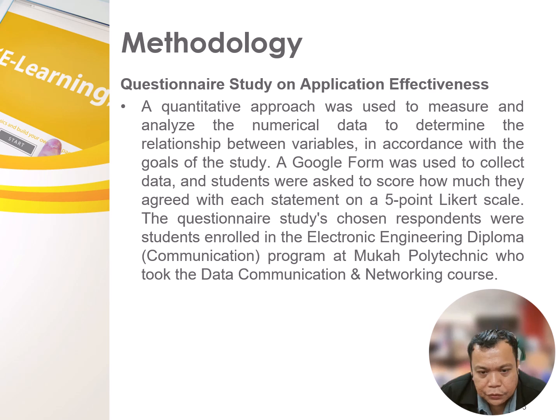For the methodology, a questionnaire study on application effectiveness. The quantitative approach was used to measure and analyze the numerical data to determine the relationship between the variables in accordance with the goal of the study. A Google form was used to collect data, and the students were asked to score how much they agree with each statement on the 5-point Likert scale. The chosen respondents were students enrolled in the Electronic Engineering Diploma Communication program at the Mukah Politeknik, who took the Data Communication and Networking course.